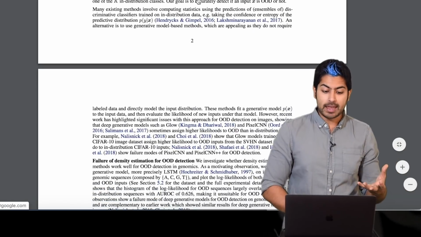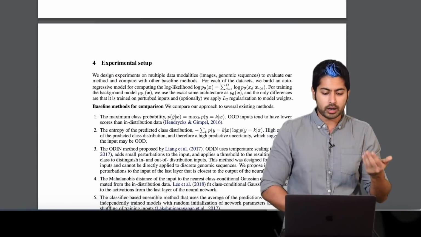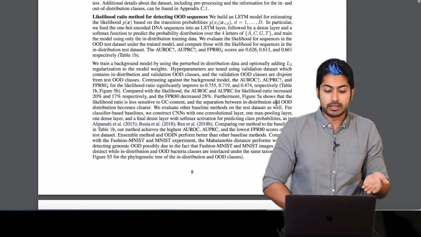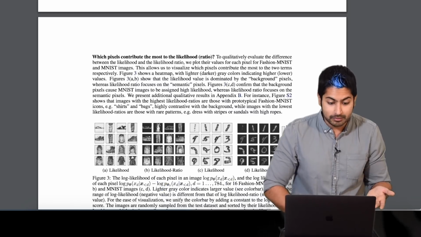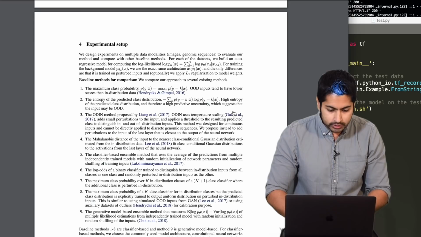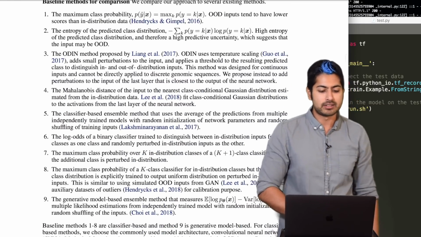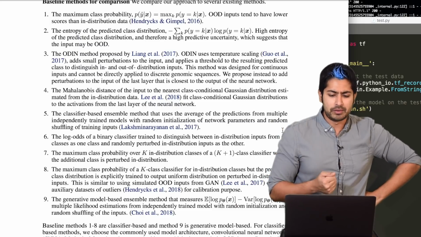Now, when we look at their paper, they saw that there was a lot of previous work in this direction, and they wanted to do something novel, because clearly none of the methods that existed were super effective, right? Because this is still a big problem. And so when looking at the baseline methods of what to compare their architecture against, they found more than 9, right? So all sorts of different models.